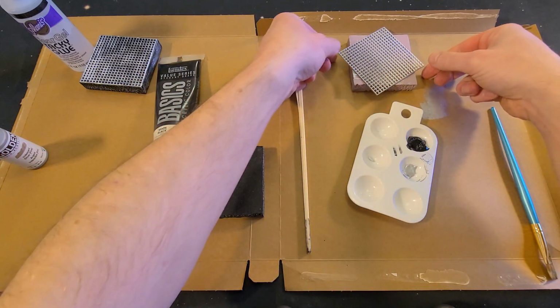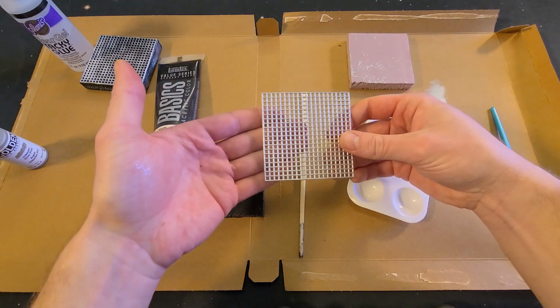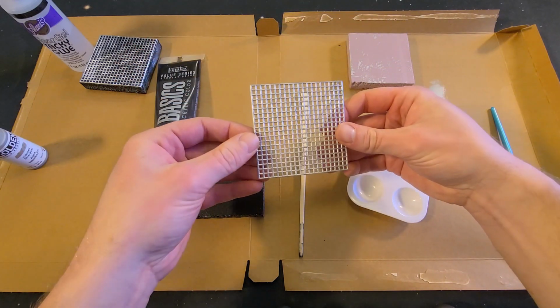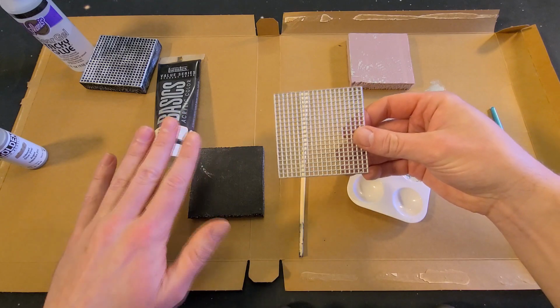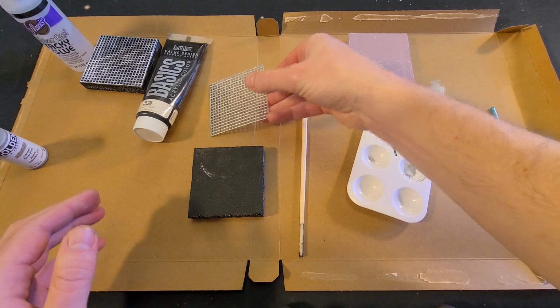So now I am going to pick this up and paint it all silver. It's a little tough to see, it was white before, but once we drop it onto that black, it's going to pop out. It's going to look great. I think it's going to be a great product.